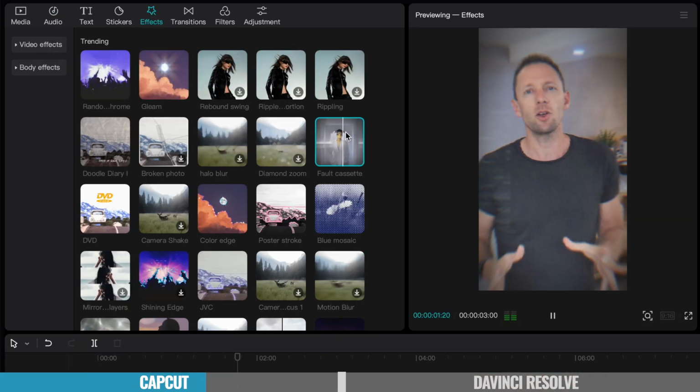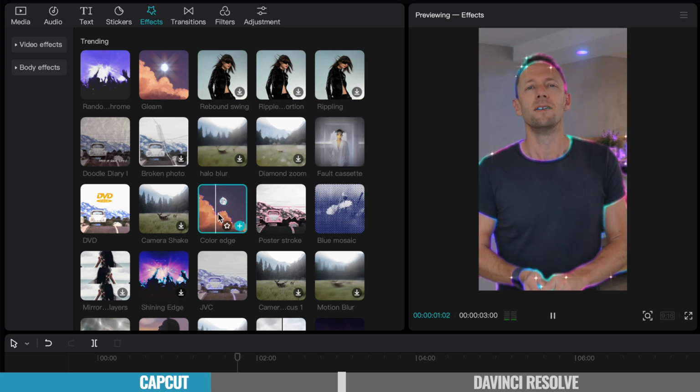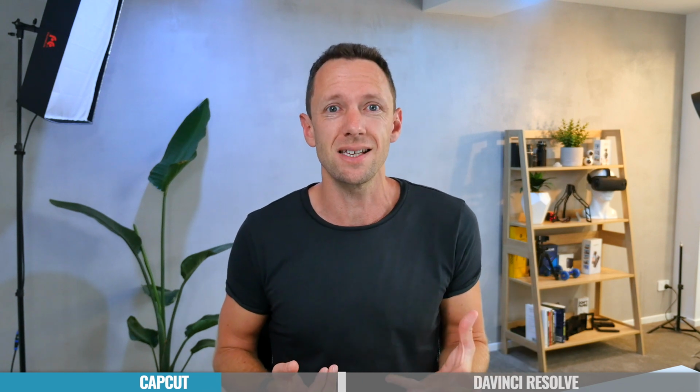So not only is this an amazing tool to make TikTok videos, it's also an amazing video editor in general, but there are some extra features. If you are creating TikToks, then yeah, you could use the copyright music, make your TikTok, and you're not going to have a problem with licensing if that's where you're going to upload it to.